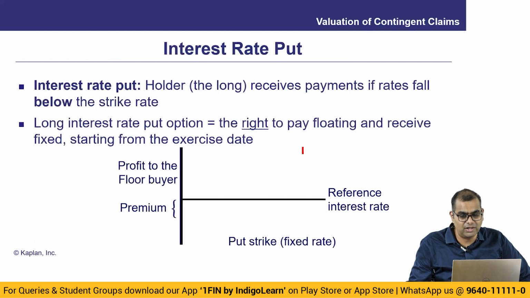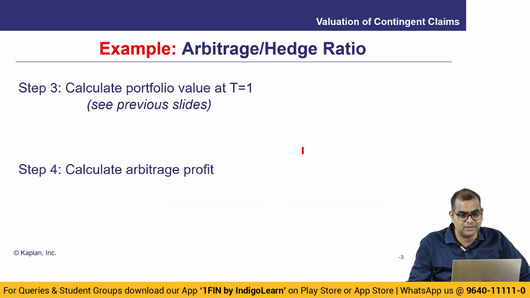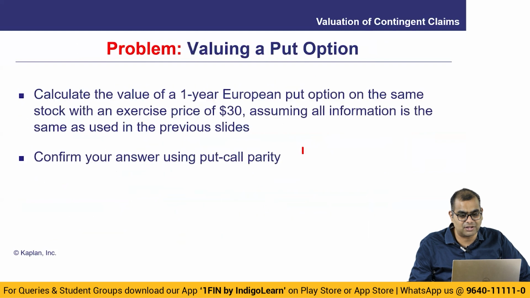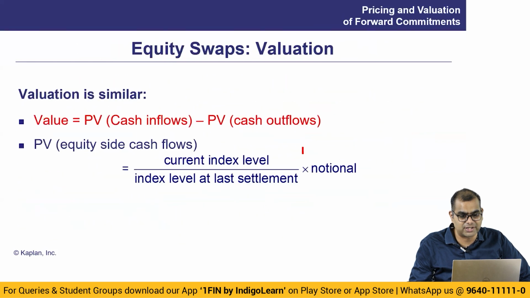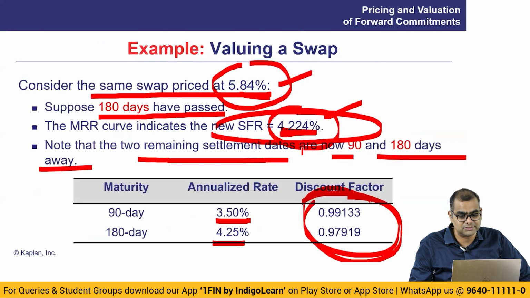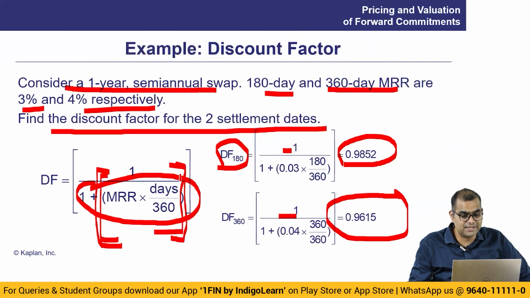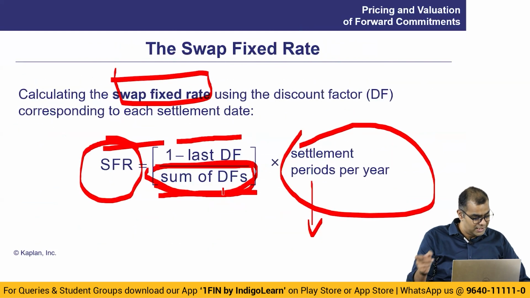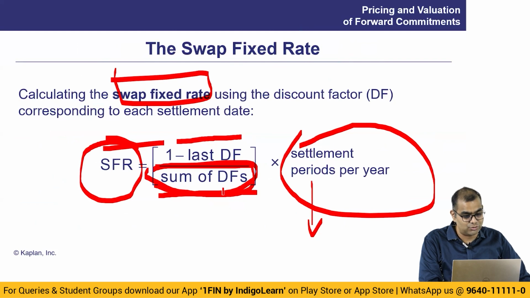It is a discounting of all the future rates by 1 minus df by df plus all the things, no? That is a swap fixed rate. Yes, 1 minus last df by sum of all dfs, correct? The exercise rate on floor and cap are set to equal a market swap fixed rate.